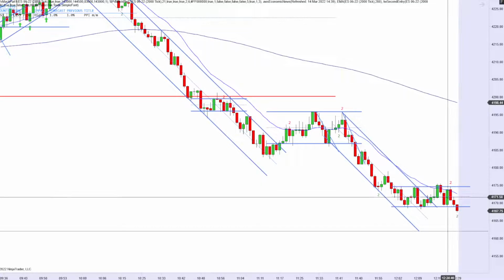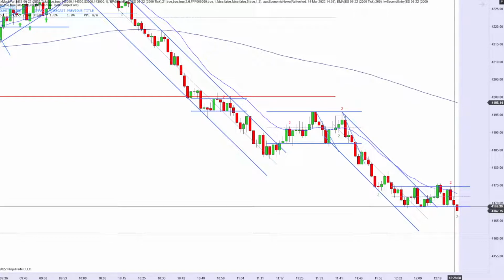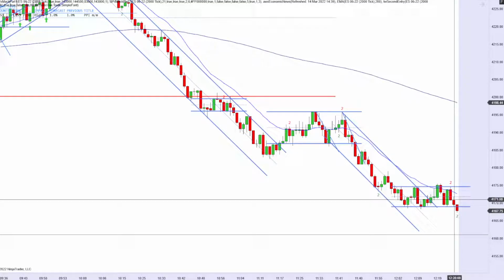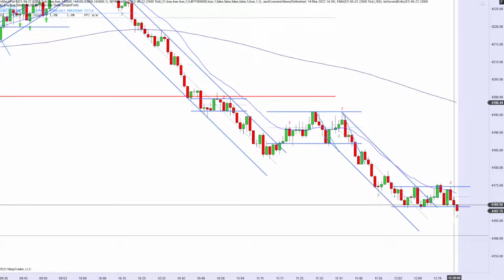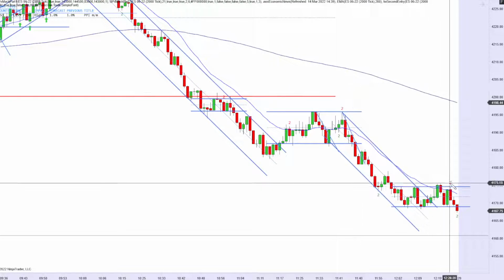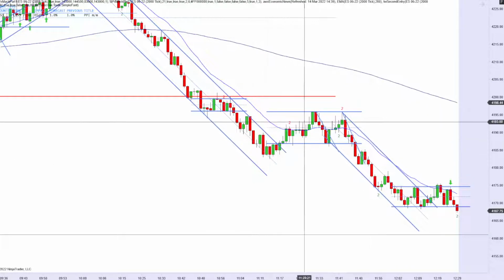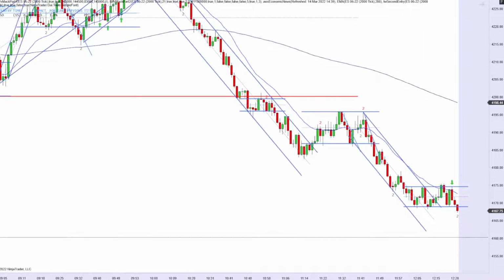Some people would have gotten that, but I think it's just a little too risky with this. I mean, if you have room to the lows, 4168, there might be like 2 points worth of space there. So some people could maybe argue, hey, that's an aggressive short. Price is holding neatly below EMA. It's tried to break out. It hasn't been able to. We probably have room to go lower.